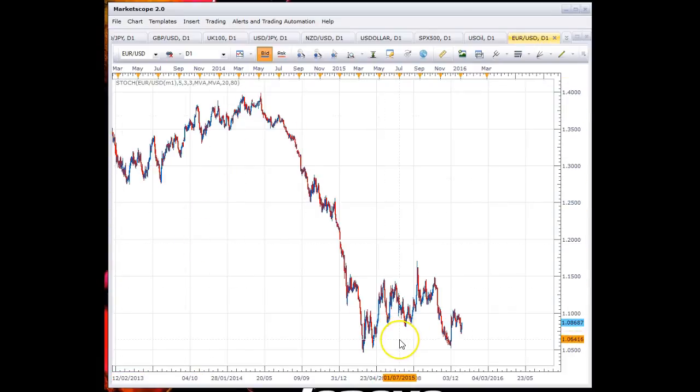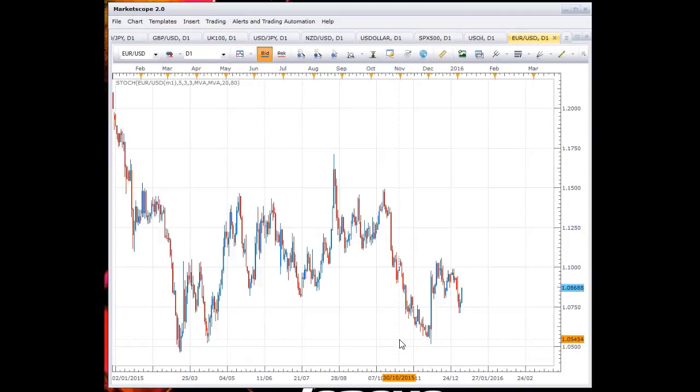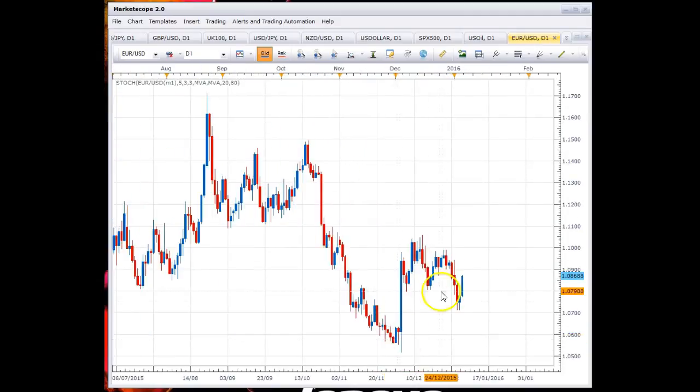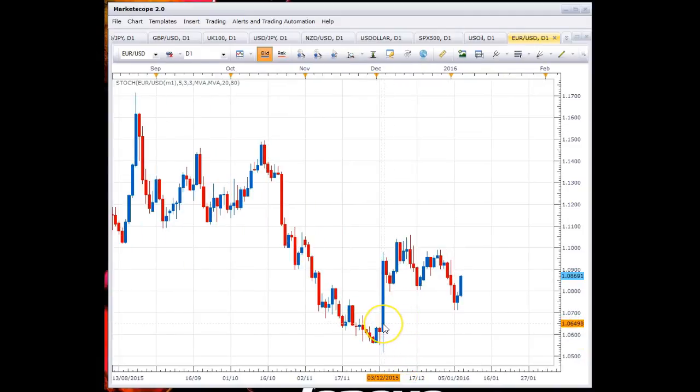So we are in a situation where a lot of people would say, well, this is going to bounce back. This big blue candle was the one that we saw back in the day that the ECB announced its quantitative easing prolongation. So they said they would continue the program further, but not actually expand its size. And from this day on, we saw this bounce from 105 to pretty much 110. It's this 500 pip range.